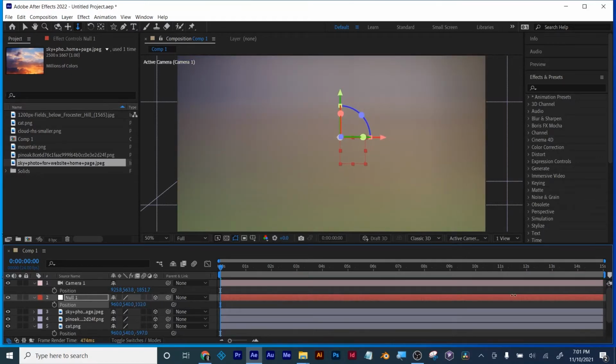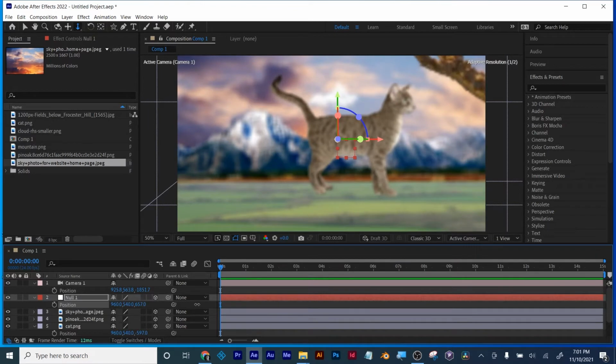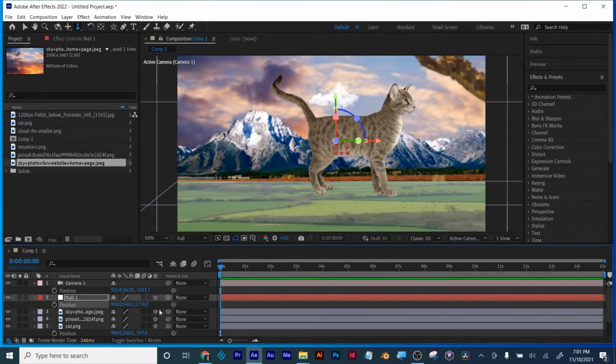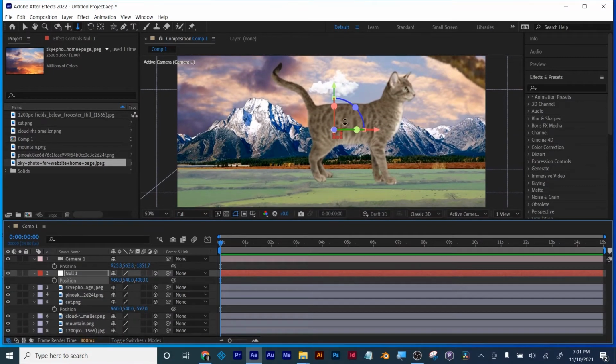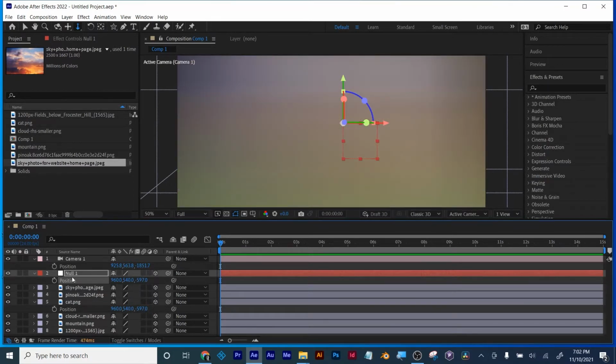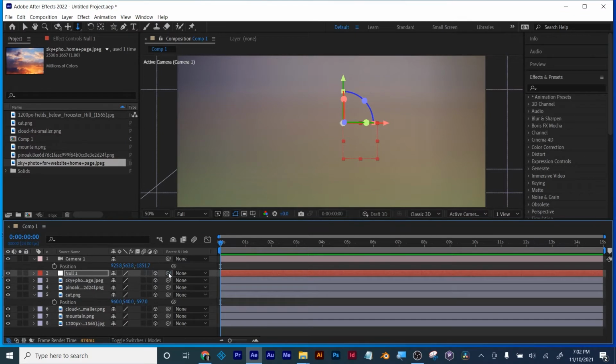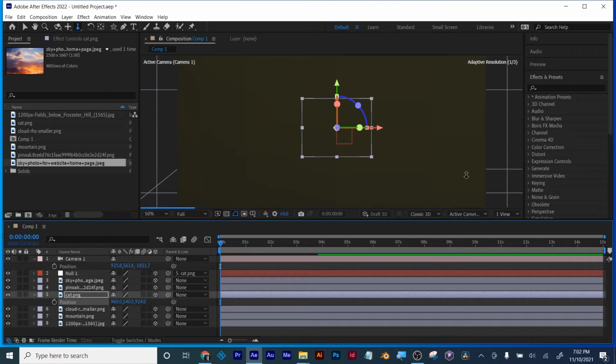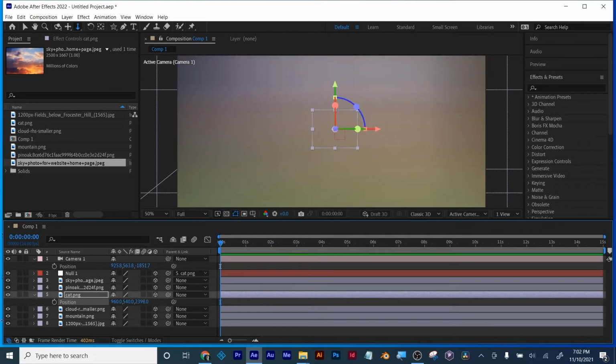Yep. There it is. As we go back, you see the focus changing? That's what it was. Okay. So let's copy this number again. If I were to parent the null to the cat, and the cat moves about in the scene, forward and backward, the camera focus changes with that.